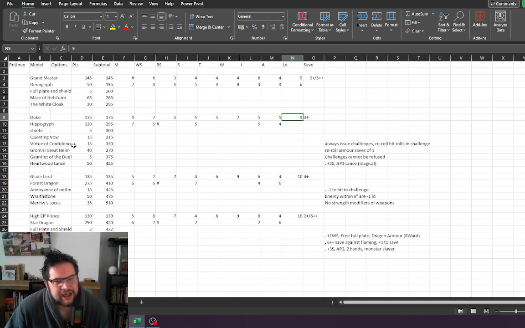I've made him a challenge nutter. So I've given him Virtue of Confidence, which means he always issues challenges and must accept. However, you re-roll hit rolls in a challenge, which is great.